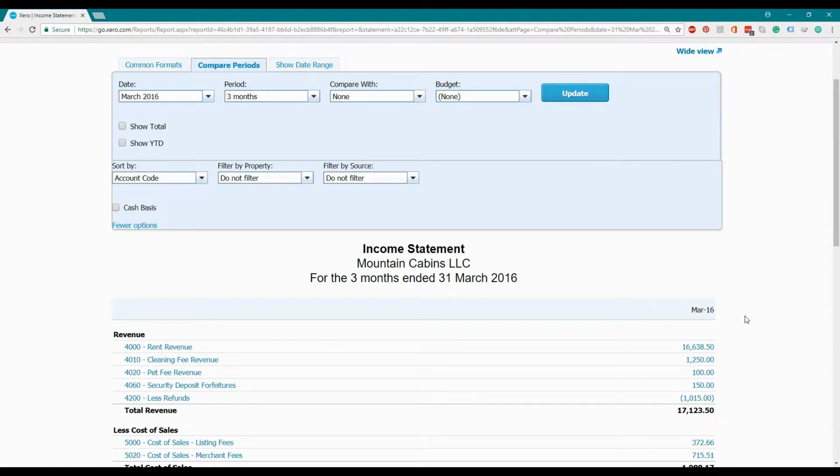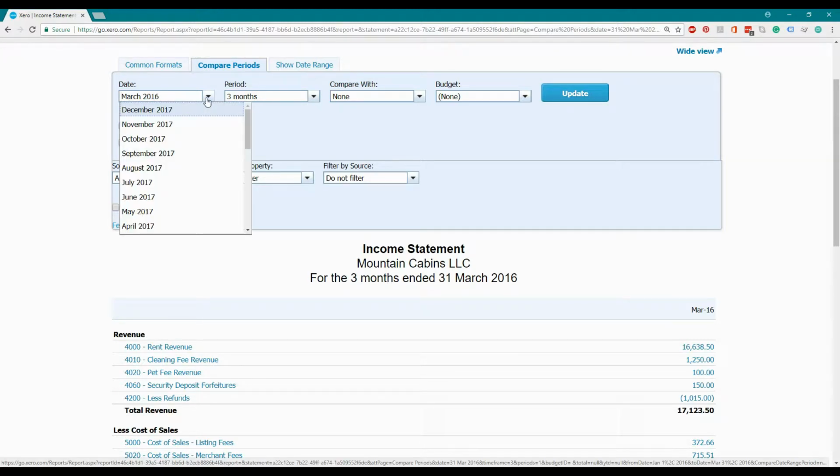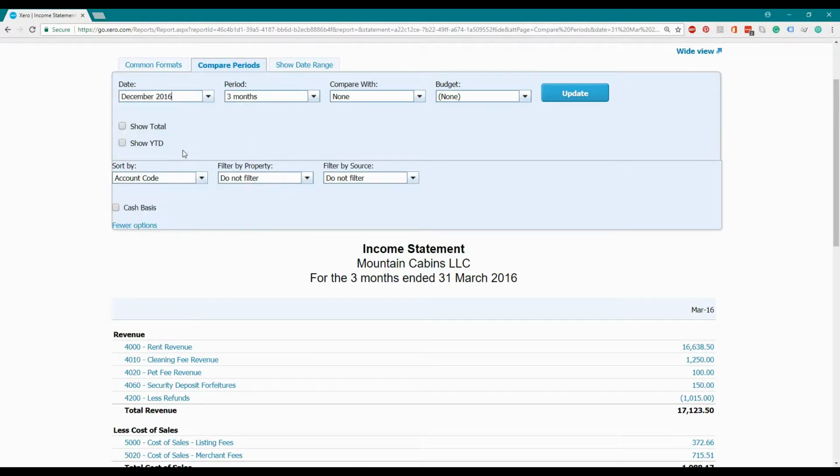If we want to look at an income statement for an entire year, let's say we want to see the income statement for 2016. So we would select December of 2016 and then tell it that we want to view a 12-month income statement. And let's not do any comparison right now.